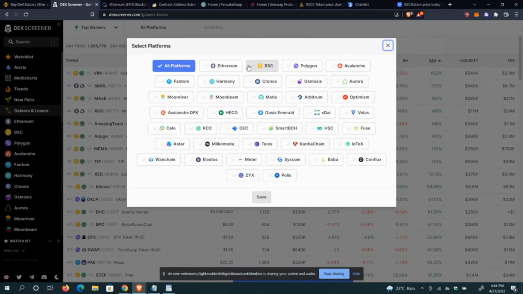Blockchain network platform, that is what I mean. You just choose. Once you toggle, you choose, and only coins on those platforms are going to appear here. But "all platforms" brings out all the coins on every platform. Like for me as a person, I do more of coins either on Ethereum, BSC, and maybe Avalanche. But mostly I do Ethereum and BSC.